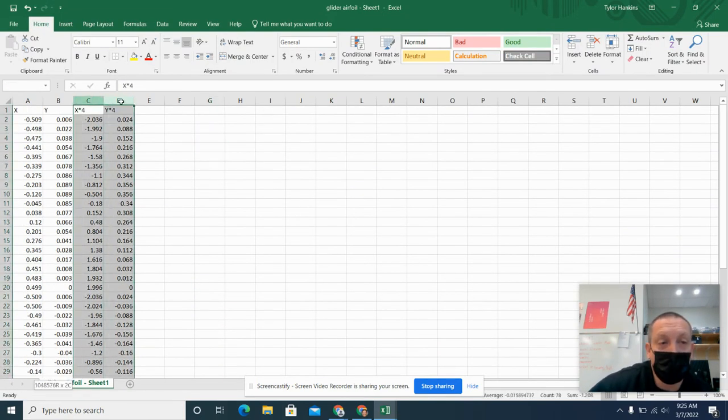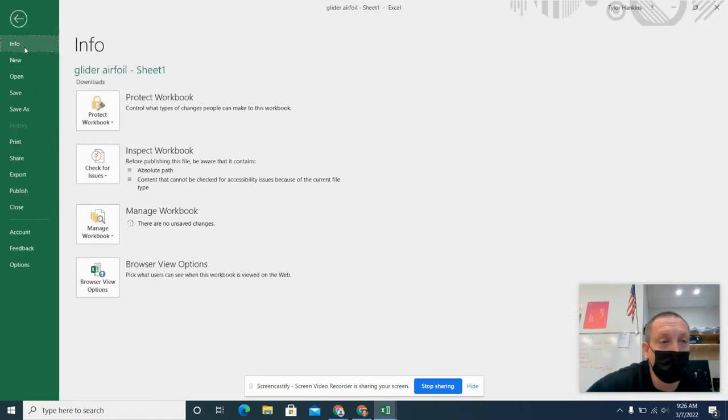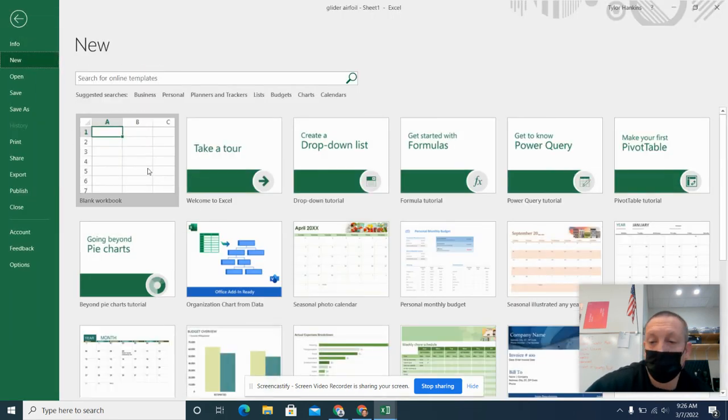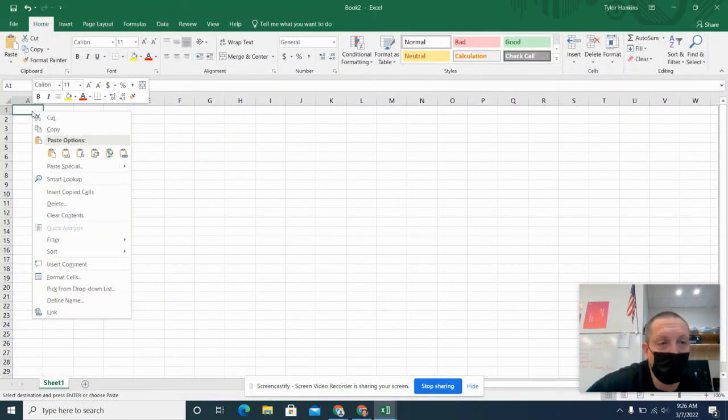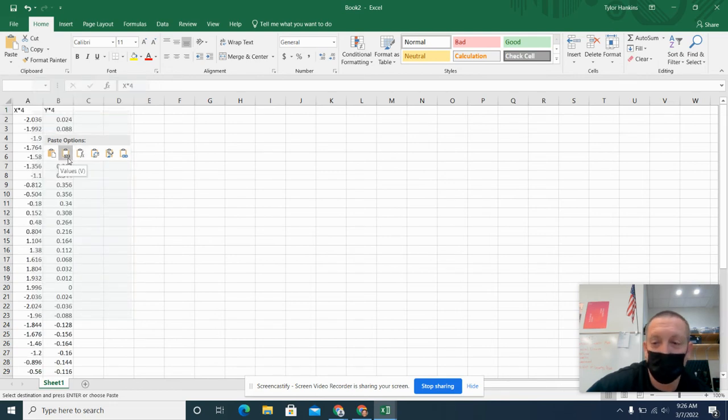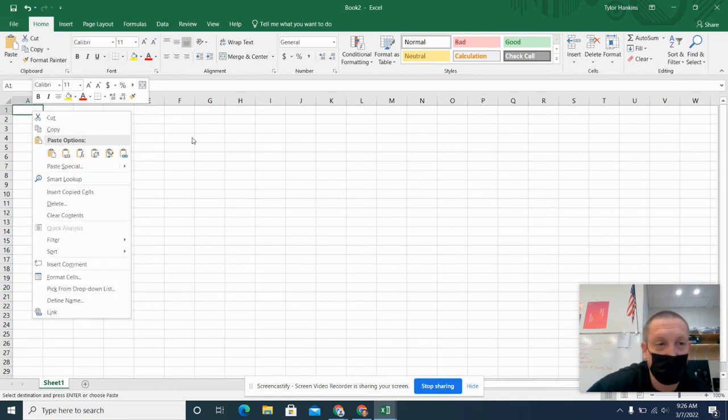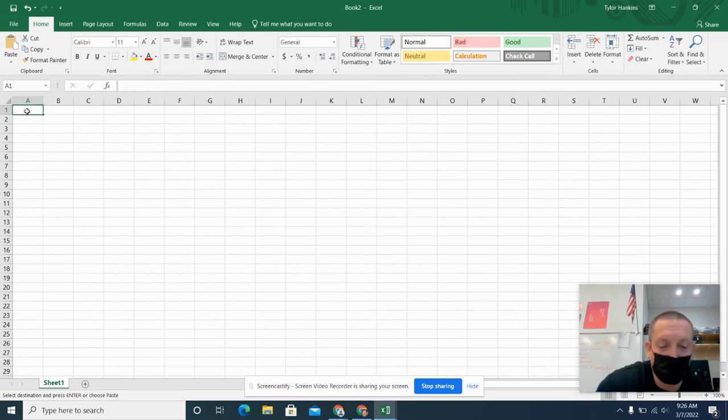These are the values I want, but I need them in a separate spreadsheet. So I'm going to copy these, and then I'm going to make a new blank workbook, and I'm going to right click on A1 and paste just the values in. If you try to paste it by doing Control V, I'll show you what this looks like.